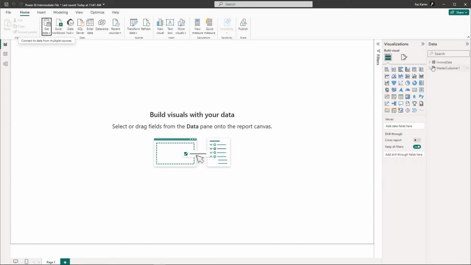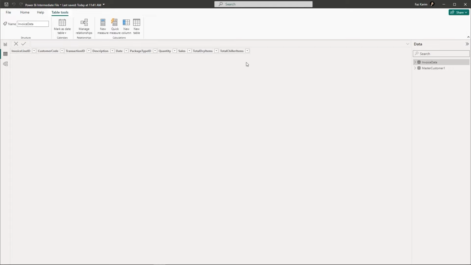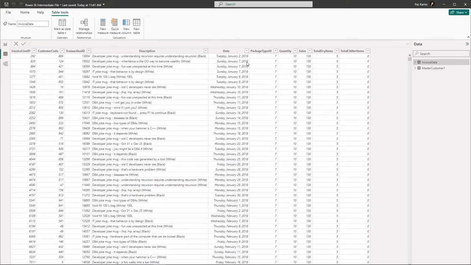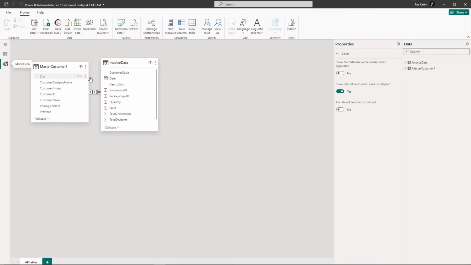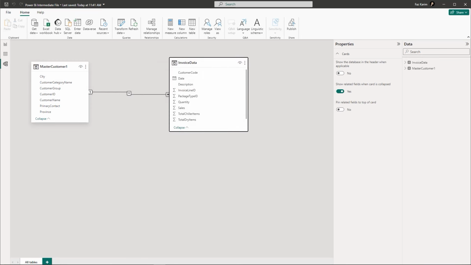All right, I can see the data has successfully been loaded in here. If I head over to the table view, I can see the items or the columns I chose not to include are no longer in the import. If I head over to the model view, I can see that Power BI has automatically detected the data types.